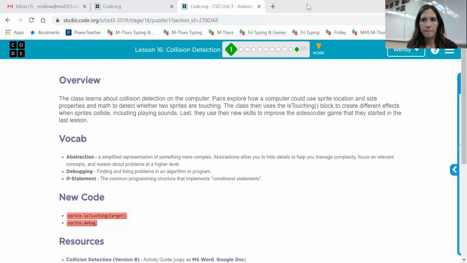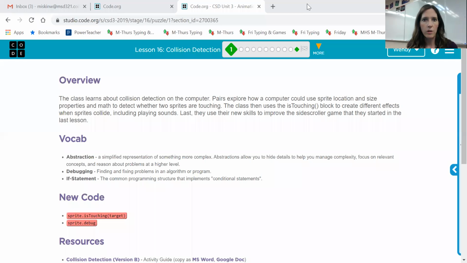And hopefully this will help answer some of the questions that you have, give you some guidance when you're working through this one if you haven't done it already, or if you've been marked down on any of the lessons and need to go back and redo them, this might help you go through and get them correct. So I'm going to share my screen, and just like with 15, we're going to go through each one of the screens and I will show you what you're supposed to be doing with it.